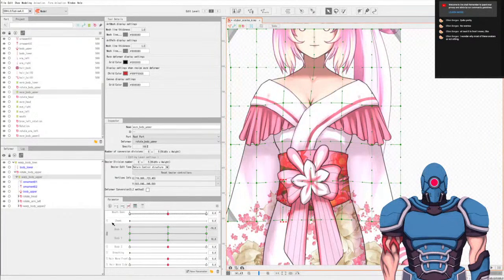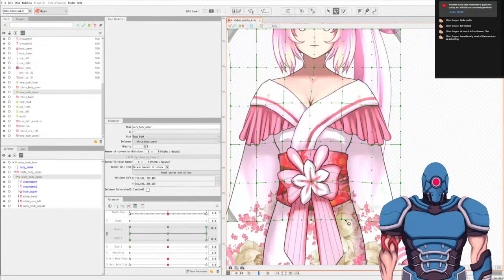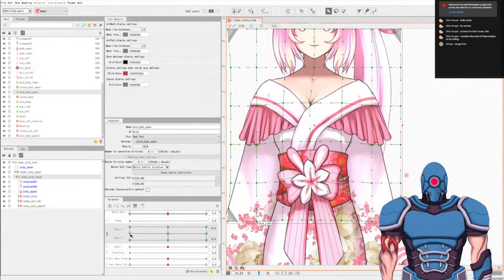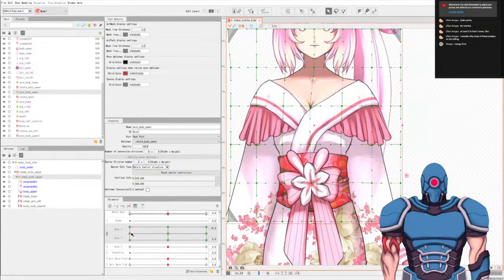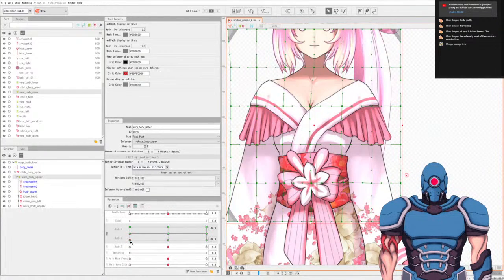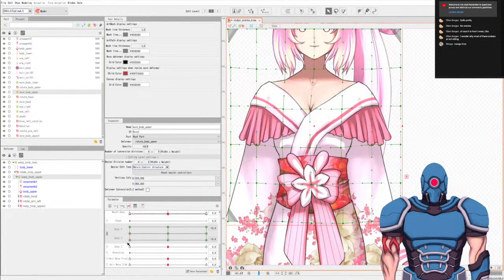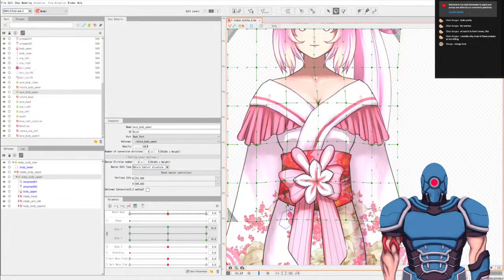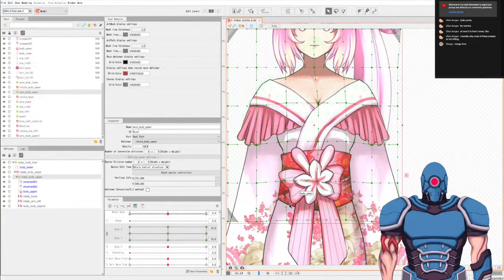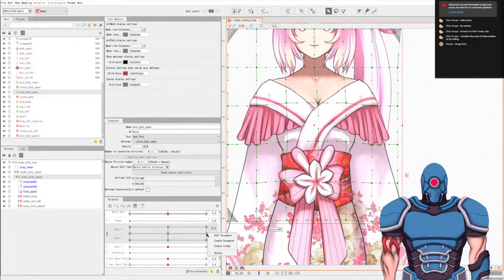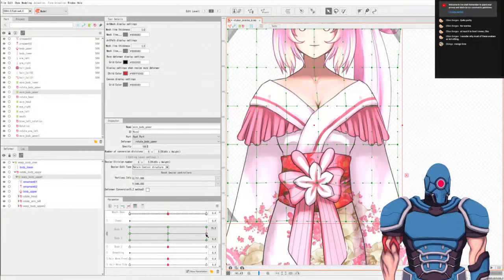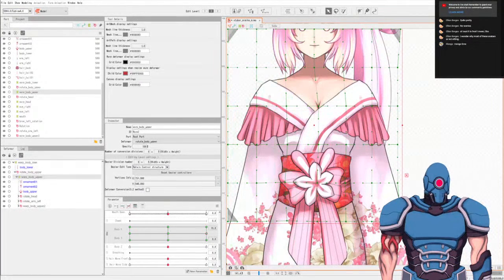That's not good. We should pull this down. One, 2, 3. For the opposite side, let's pull this down. 4. 5.